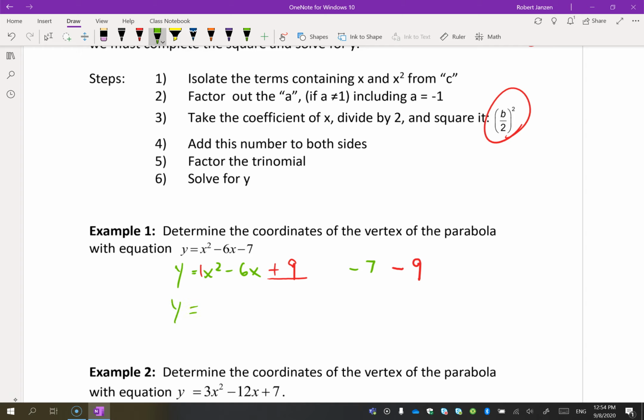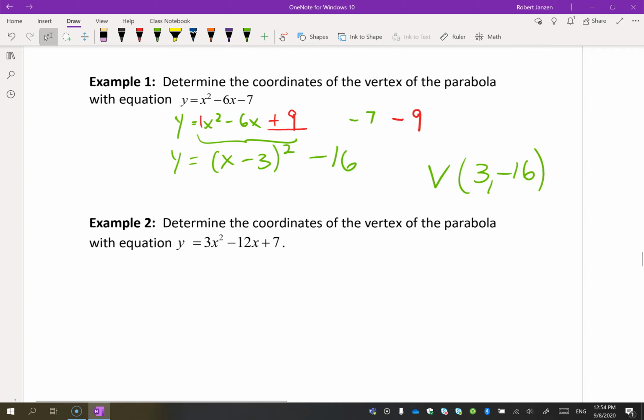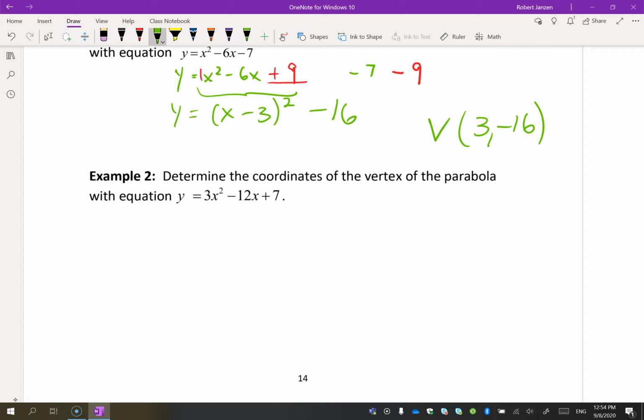So this is a perfect square. It should be, because that's what I did. I made it a perfect square. Before I squared the 9, it was a -3, so that's factored. And then I have -16. And that's it. What's the vertex then? 3, -16. So that's a useful skill to have, to change it to standard form from general form. Let's try one that's a little bit more difficult, and you'll see right away why this one's more difficult.